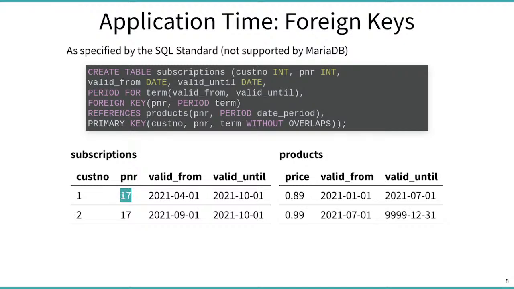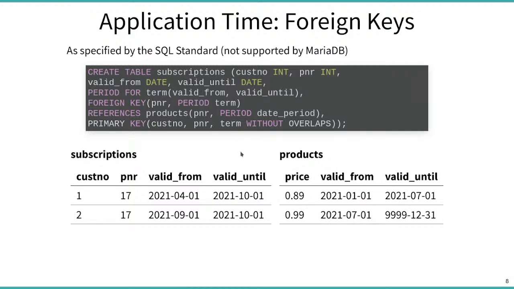Don't know how often this subscription is. It does not matter. So they have a subscription for the chocolate bar. I want to receive a chocolate bar via post again and again. The subscription was valid from April to October, and in between the price changed.